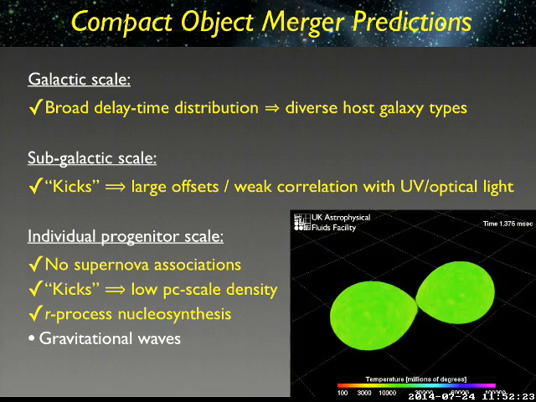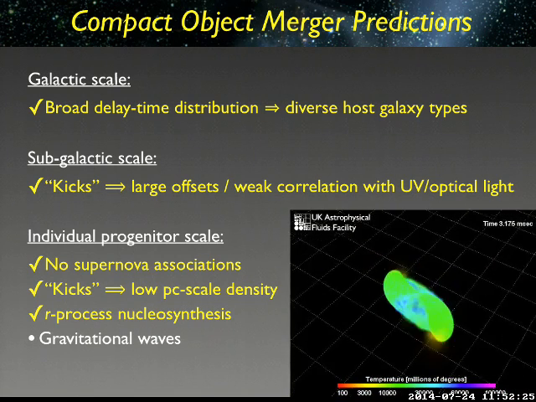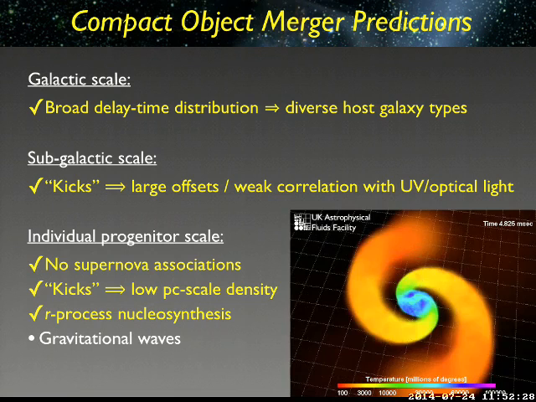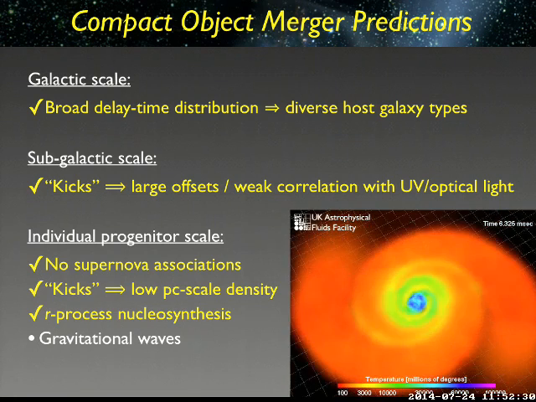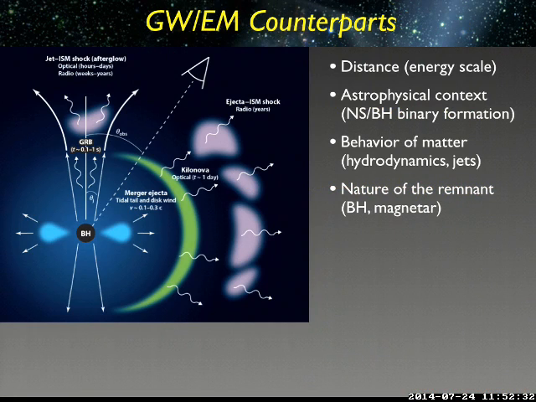All right, so in the context of gravitational waves, I'm not going to show you that we have a detection, and I'm not going to put a check mark there. That's for the future. But I do want to go back to this issue. What have we essentially inferred so far? We inferred the energy scale, we inferred the beaming, and we also inferred the density of the surrounding medium.